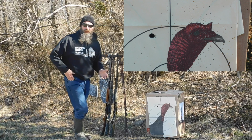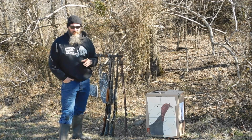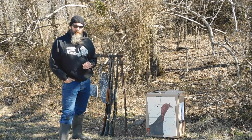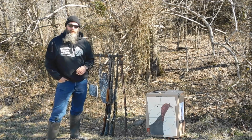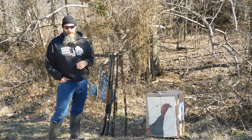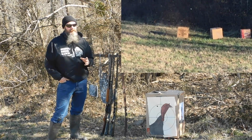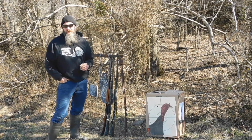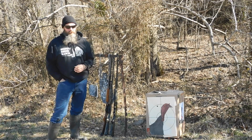Now I have a lot of shooting experience, and so that's not that big of a deal for me. But for my son, who's a new hunter, I don't want him to have to worry about that. And so he'll be using the 870 this season, and I'll be using his shotgun. But shooting is important. If you bring that turkey in and you end up missing, or you aim at the body, that's going to be a problem, because you might injure the turkey and not harvest it, or you might miss clean. Either way, you go home empty-handed.